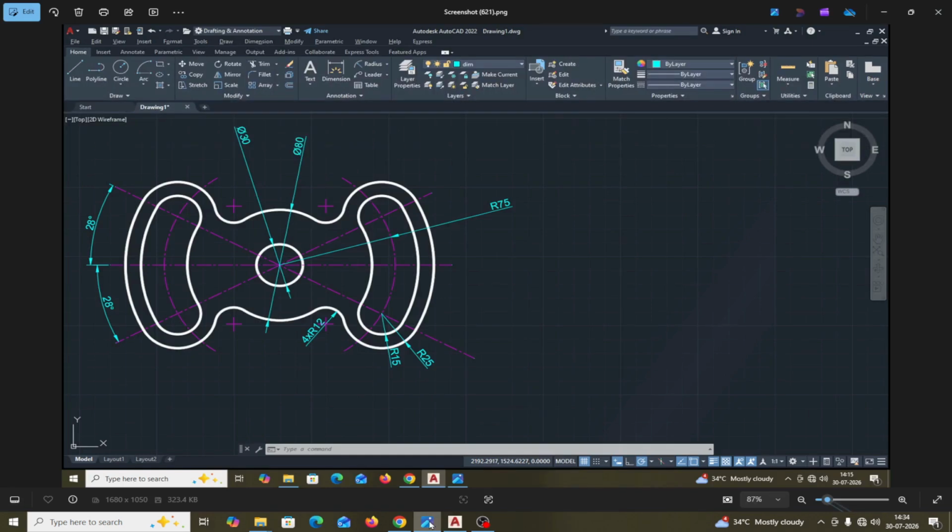If you see this, I have made these two parts. Later on I will provide these fillets, and this arc I will make with the help of a circle. Now I will draw these center lines at a 28 degree angle.